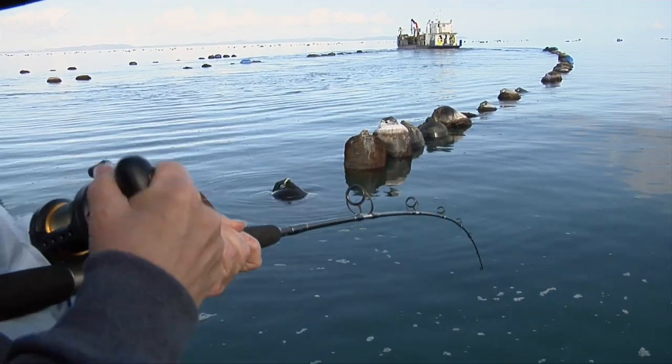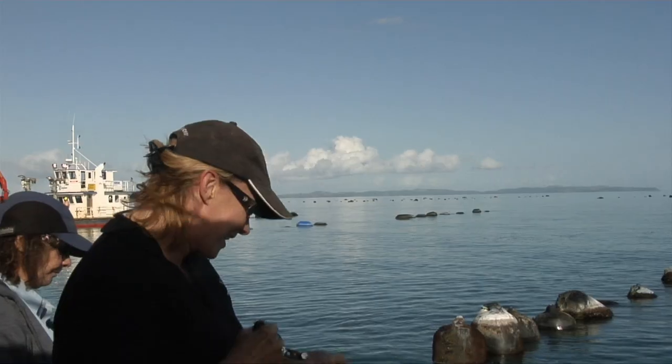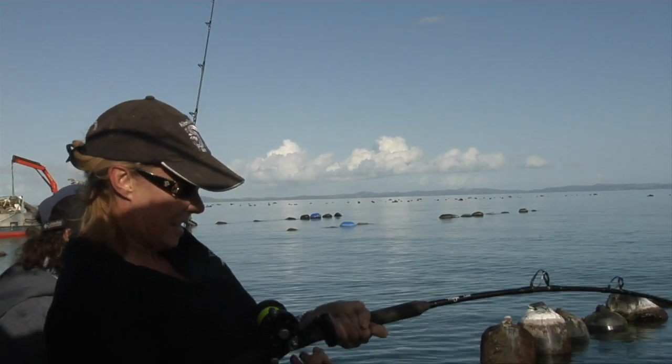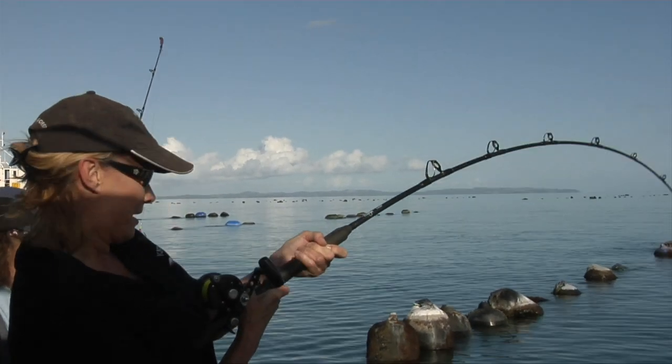A good tip is to use a sinker that holds the bottom when you're using flashers or a ledger rig, and don't let out too much slack line. Yeah, this helps avoid tangles that can waste precious fishing time. Don't lift it, come on, don't lift it, hold it in the water, Jan. Oh, no, it might disappear. No, it'll disappear if you lift it. Don't lift it.